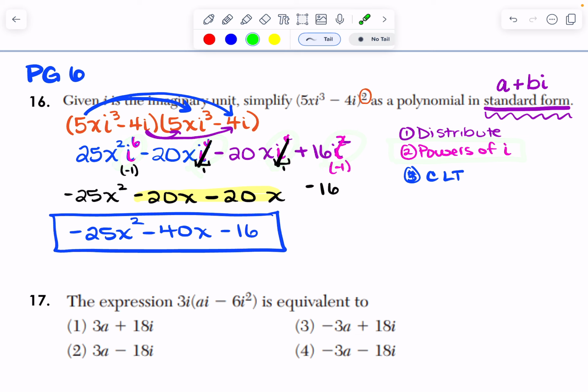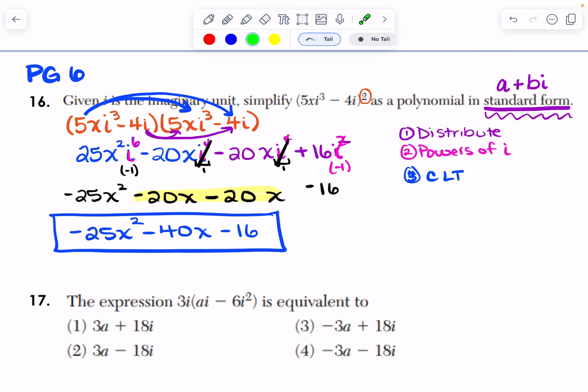Okay, so remember that you can use your calculator. Second decimal is i, so if you type in i to the 6th, it will tell you negative 1. It actually will tell you negative 1 plus 0i, but that's because if we're putting it in as an imaginary, they're going to give it back to you as an imaginary, but 0i means there's no imaginary piece, so that's why we're putting negative 1. Okay, same thing when you put in i to the 4th, it will say 1 plus 0i, same thing. 0i means nothing's there. That's where we're getting these ones from.